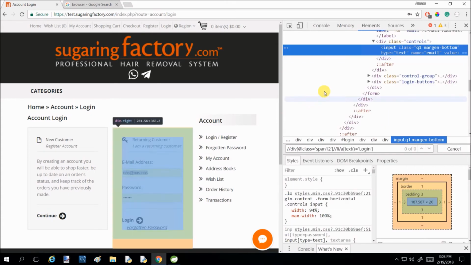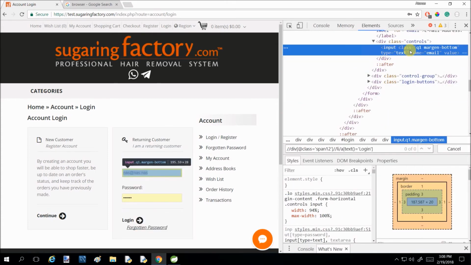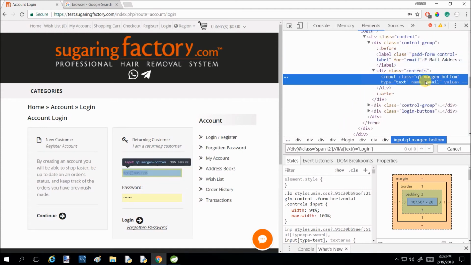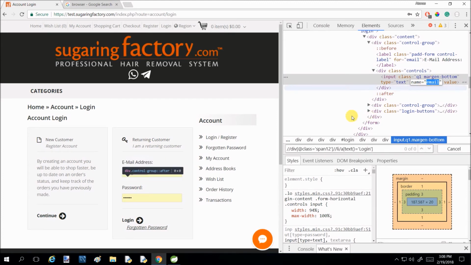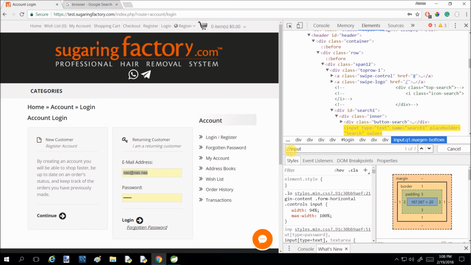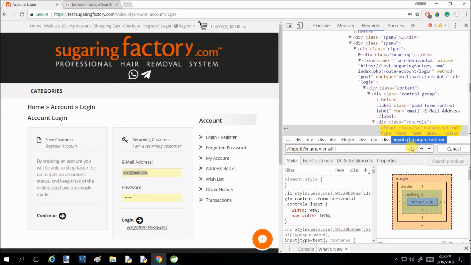So we have the input here, and we just have name attribute equal to email, right? So it's very easy. So our XPath is going to be / input, square brackets, @ for attribute, name equal to email, and we have our input selected.